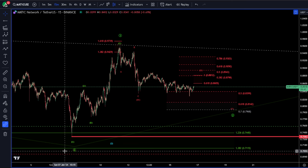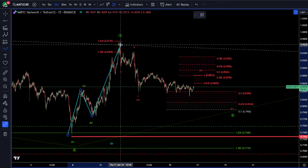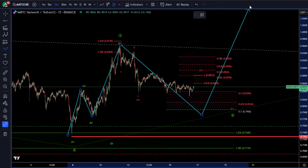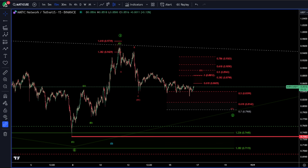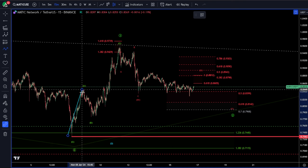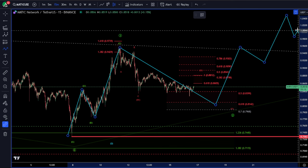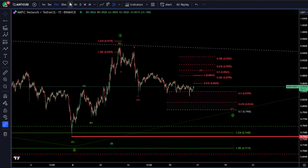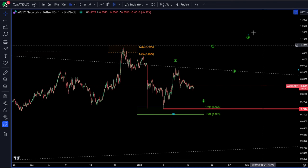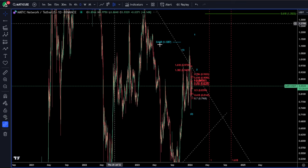We have to think: what pattern starts with three? We've already overlapped, so this isn't a wave four. We can have a flat to the upside — it's a 3-3-5 or WXY — or it's the beginning of a leading diagonal, which is my current primary. We're going to come down here and make a diagonal. It does match up with the first targets, and wave one is at 112 on those larger targets, so it lines up as a diagonal for the 112 mark, in which case we'd expect a further retrace.